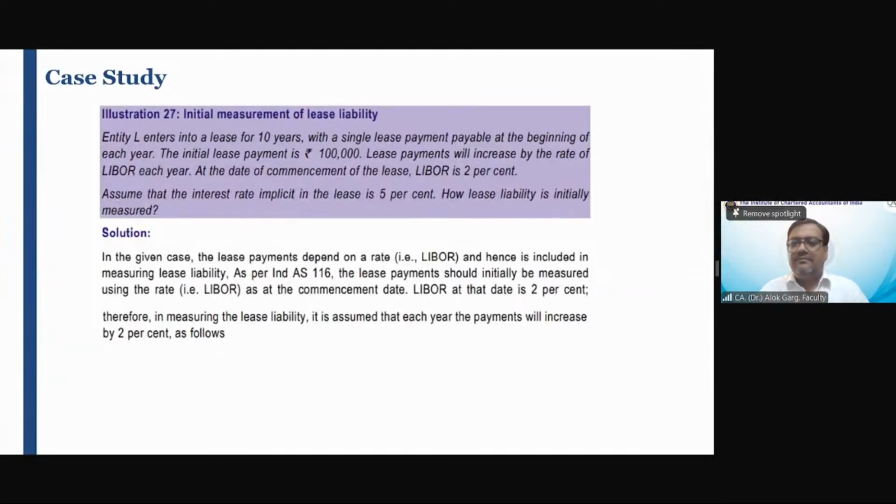What if we don't know that the second year rent will be increased? Then whatever rent is there, you have to debit it to P&L. For example, there is a rental of a 2-year period, but the fixed rental is 10,000, and the second year rental depends on some variable payment basis, which you don't know as of now. It will be decided in the next year only. In that case, you have to recognize your rent expense whenever it is incurred. In that case, equalization is not required.